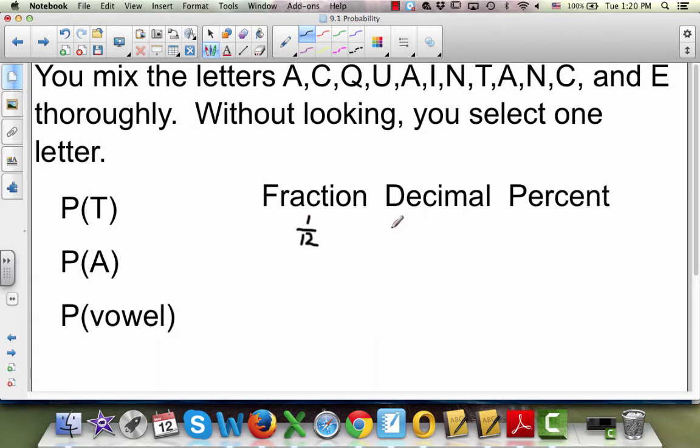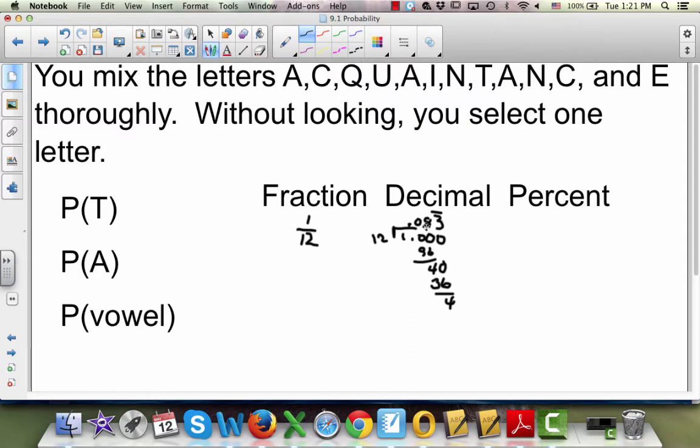Let's change that into a decimal. We go 1 divided by 12. 12 will not go into 10, so we go over to the next one. 12 goes into 100 8 times. 8 times 12 is 96, with 4 left over, we bring down another 0. 12 goes into 40 3 times. So that would be 3 times 12 is 36 with 4 left over, and it's going to repeat now. You see it, 4 came there and 4 came there. So that means the 3 is going to repeat.